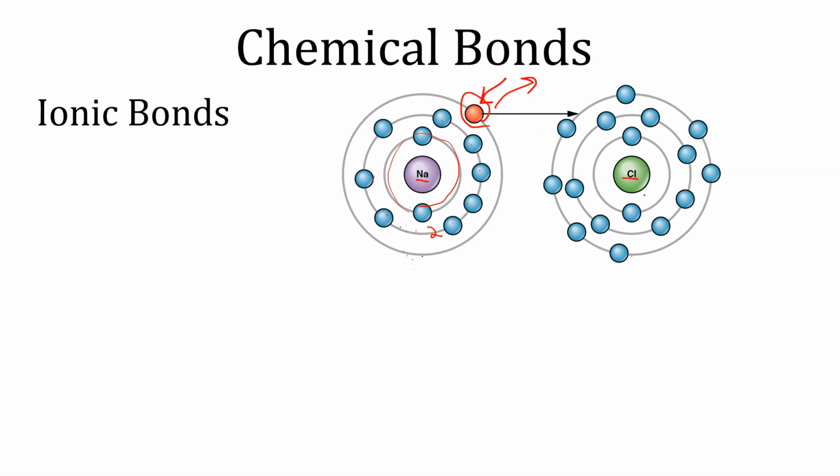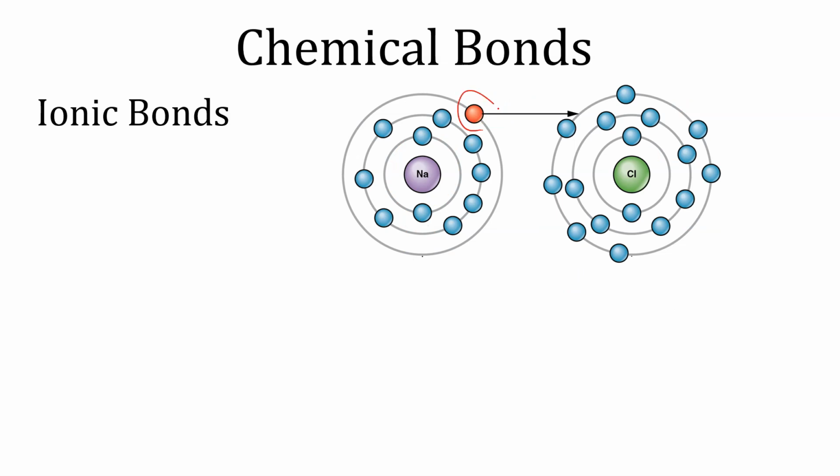Okay, now if we look at chlorine here, it's got 2 in its first shell, so it's full. It's got 8 in its second shell, so that's also full. The third shell requires 8 as well. So if we count up how many it has: 1, 2, 3, 4, 5, 6, 7. So it only has 7 in its shell, and it wants to have 8. So it's very happy to take this electron that sodium has released. So there's a great little mutual partnership that happens here.